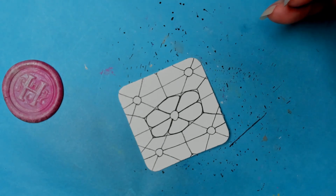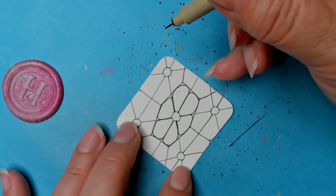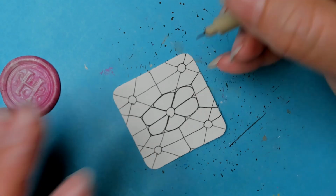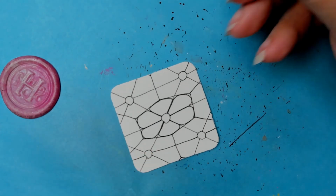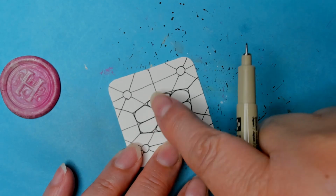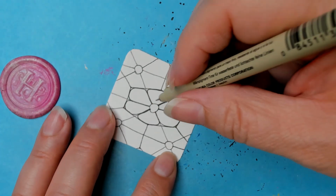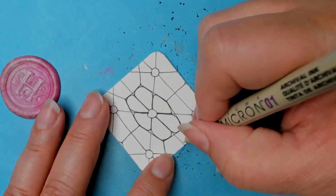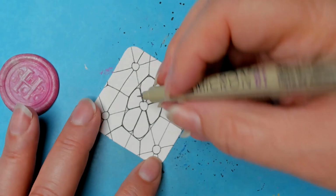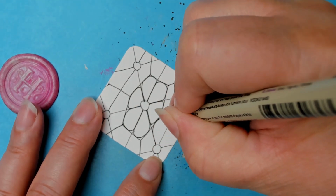In fact, you know what? Maybe we'll do that. Nah, we'll fill it in, because on this, it is very, very pretty leaving it all filled in, although we could fill it in afterwards. That might be smart. But you can see the difference between these lines and these, having gone over it again. So that's what we'll do around, and then find your orb. Well, let's do it on an orb, and then these other ones, we'll figure it out. So always find your orb, and that's kind of your center thought.